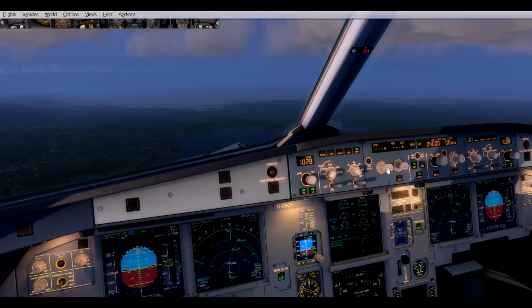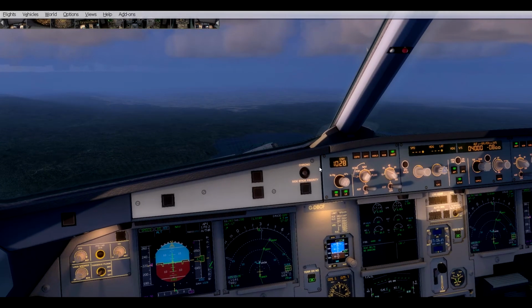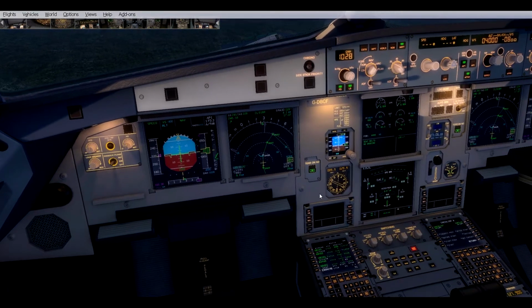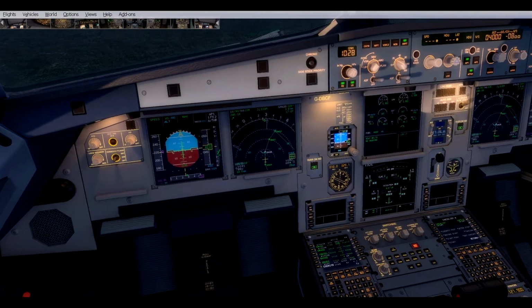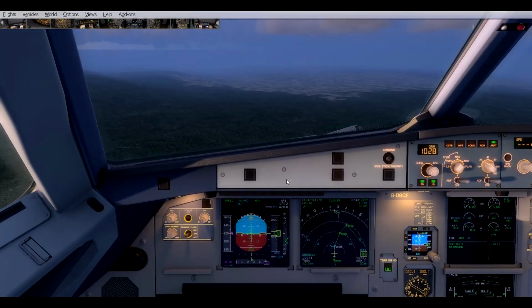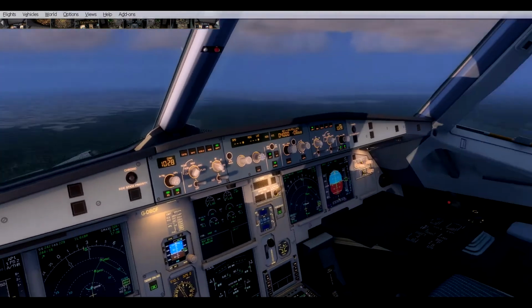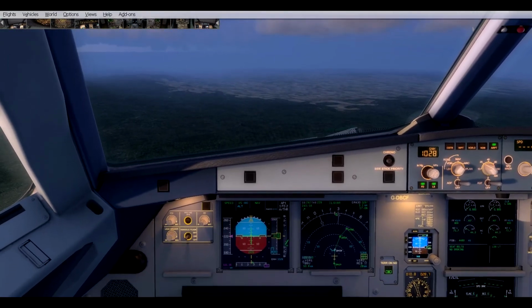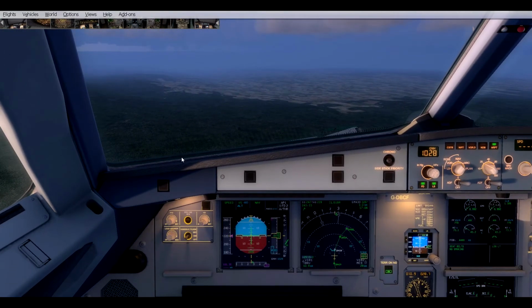I'll stop that at 4,000 feet just because I'm getting a little nervous that we are getting quite close to the ground. You see. Yes, it's not often that I get very nervous about flight sim, but I am right now. Because we are getting quite close to the ground. In a minute we will see the 2,500. Fantastic Oslo. 2,500. Thank you for that. It's just going to keep doing that, isn't it? As soon as we cross over the new terrain.